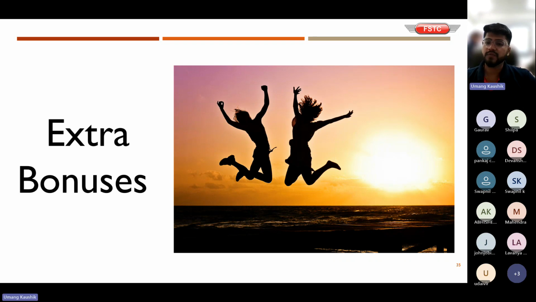What do you think? How much will it cost you? Just give me a number. How much will it cost you to just go abroad again and do your refresher course? I'll tell you, 4 to 5 lakh rupees. Transport, to and fro, accommodation, and then the course itself, the course fee, right?